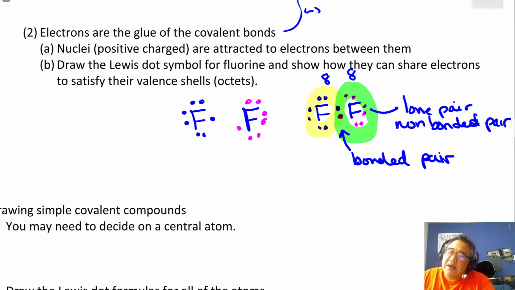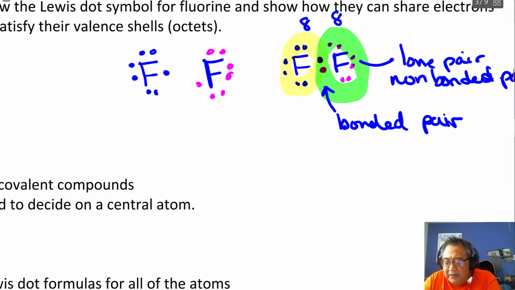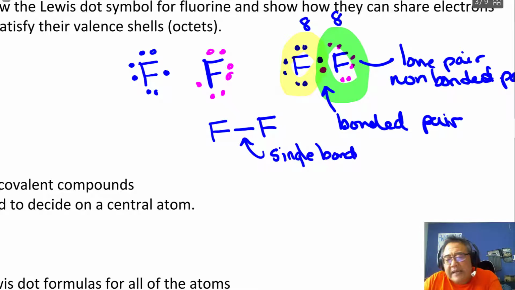Having said that, there's another way to draw this, and this is maybe what you're familiar with seeing from other science books or other books that you've looked at. You draw the fluorines, and you draw a line between them like this. This represents a single bond. Now, in most drawing styles for introductory chem, you still have to include all these dots around here, and I'll talk about that in a second. It gets kind of tedious to draw those. But a single bond is one pair of electrons.